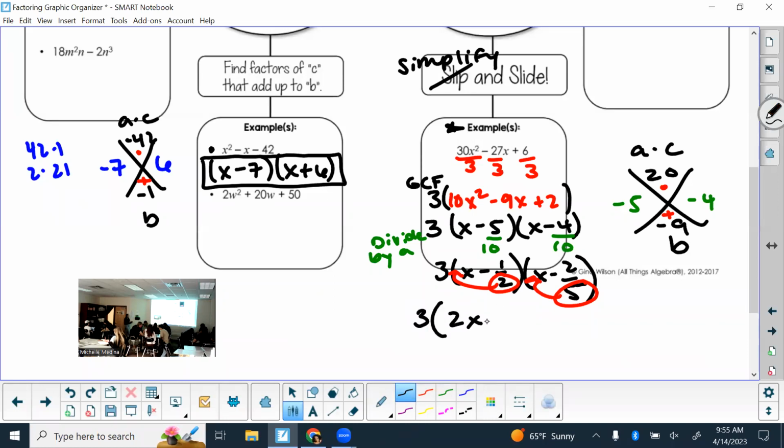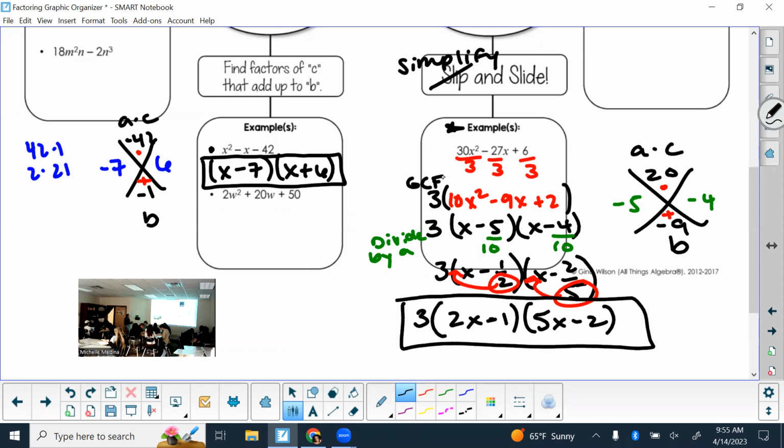So rewrite it, it's gonna be 2x minus 1 for the first one, and 5x minus 2 for the second. Don't forget the GCF was from earlier, it stays there. But now when I FOIL the parentheses, what's 2x times 5x? 10x squared, which is what we're supposed to get. If we had just stopped up here, we would have just gotten x squared, which doesn't make any sense. So what we're doing is like the opposite of multiplying. So you could always check your answer by multiplying. Question? Yeah? Yes.